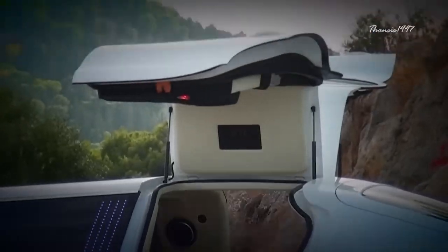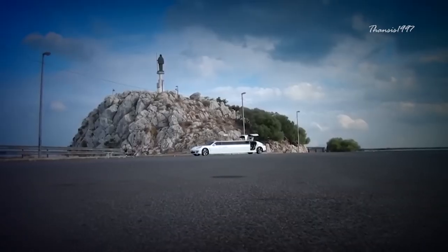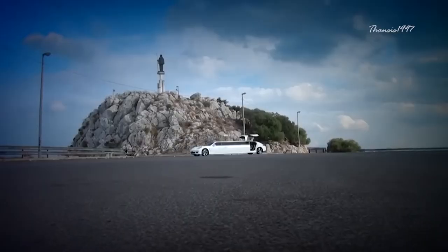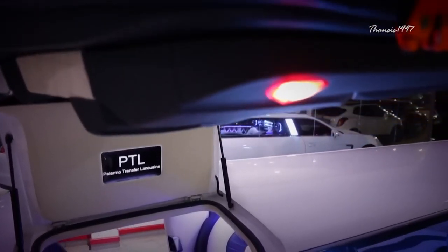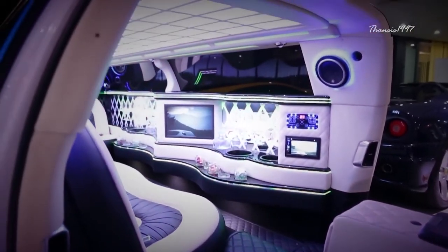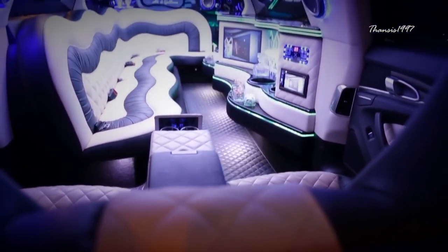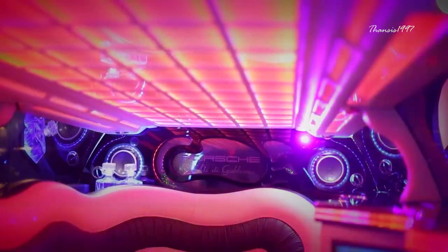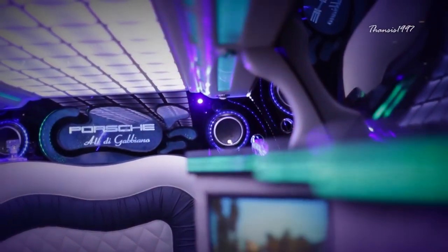The limo also has four doors, just like the standard model, but it uses a gullwing style for the passenger cabin instead of the regular version. It looks striking from the outside, and even more so when you get in. It seats up to eight people, with six of them on the long bench facing a wide flat screen and a minibar. There are speakers all over the place and superb lighting to brighten up even the gloomiest mood.